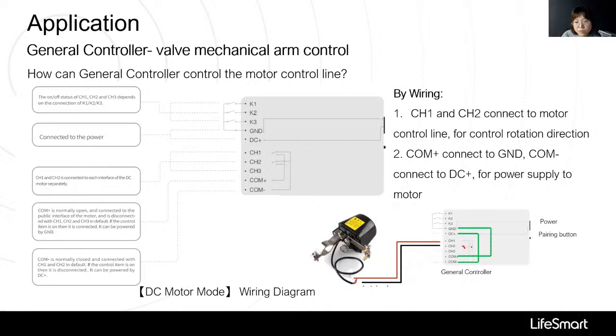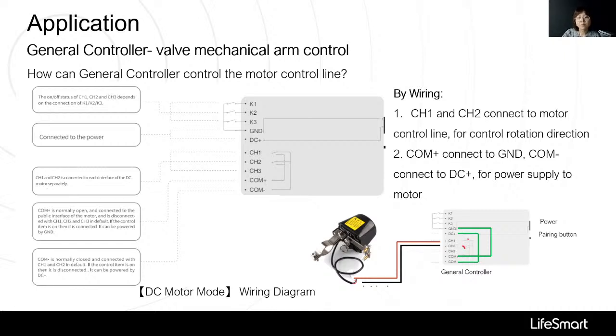From CH2, the current goes to COM minus, to DC plus, to ground, to COM plus, and back to CH2.